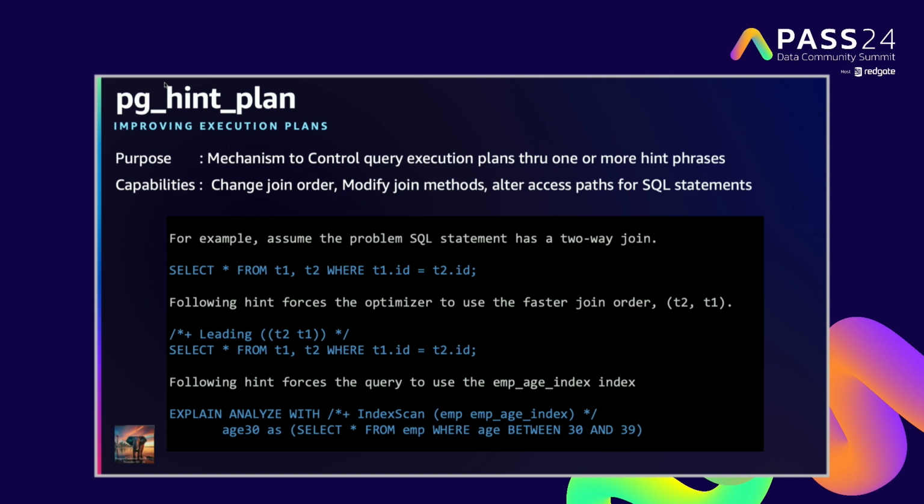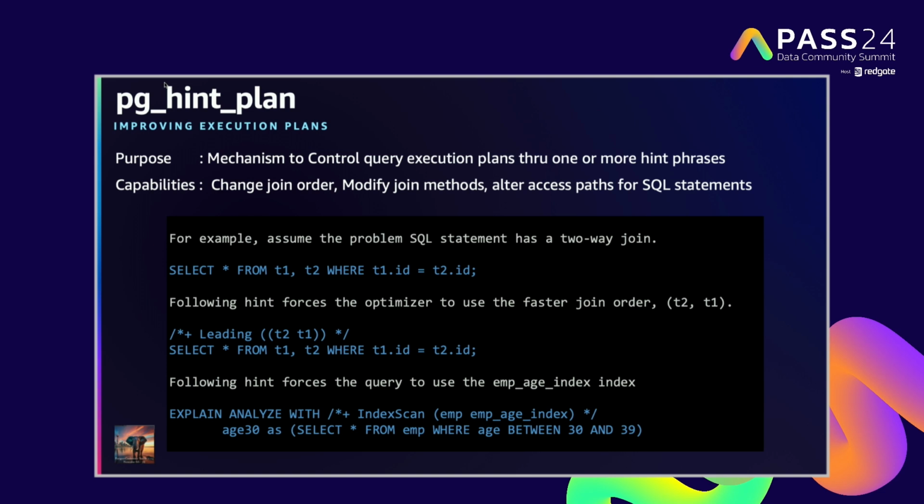Anytime you're looking at SQL statement performance, you are looking at the execution plan, and there are 3 key things that you look at in the execution plan. What are the join orders of these tables? What are the access methods of these tables? And the join methods of these tables, right? So you want to know which tables got read first. How did they join to other tables? What was the table access method? Was it a sequential scan? Was it an index scan, etc.?